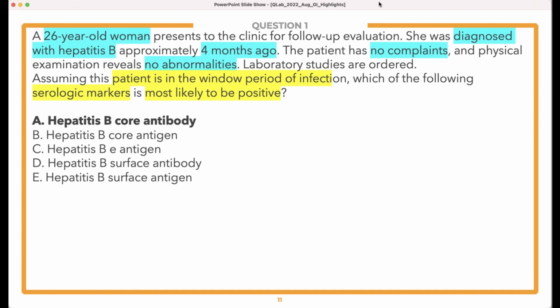You would have an antibody against E antigen, but keep in mind that's not what they're asking us in C. They're saying just the antigen. And then answer choice B, Hep B core antigen. This would not be detectable in blood as well. So the best answer choice, like you guys as a group selected, was A.